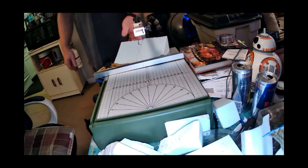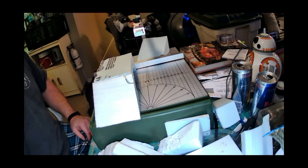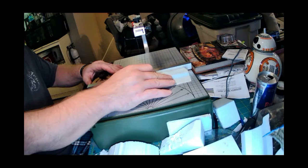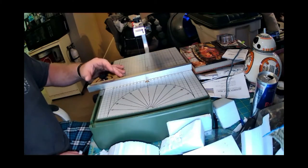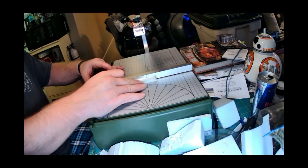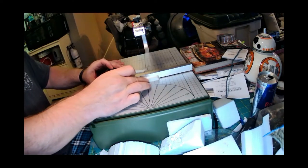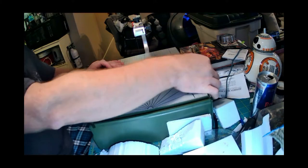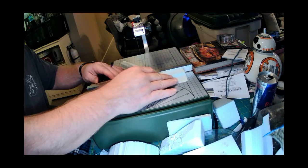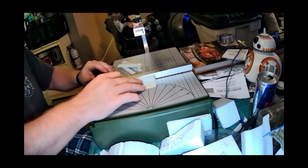Now I'm going to measure one centimeter by two centimeters long for the bricks and start ripping off pieces with the Proxxon about half a centimeter wide. Again, you can do this with a knife — the Proxxon just makes it a hundred times easier. Make sure you rip a bunch of these; bricks always come in handy for crafting jobs. Here I'm just going to use up some of my old scrap.